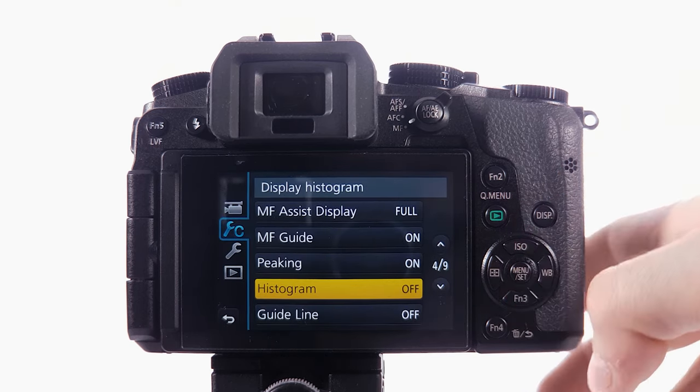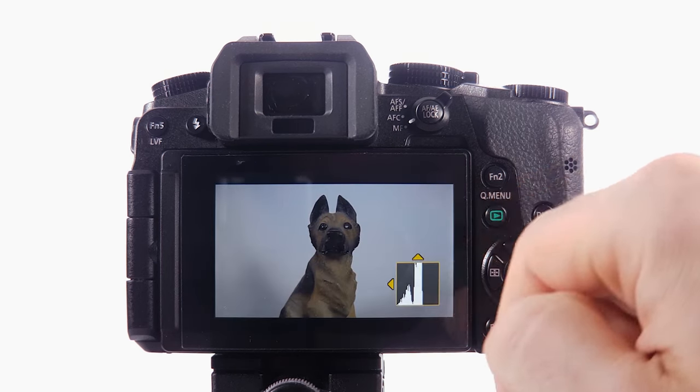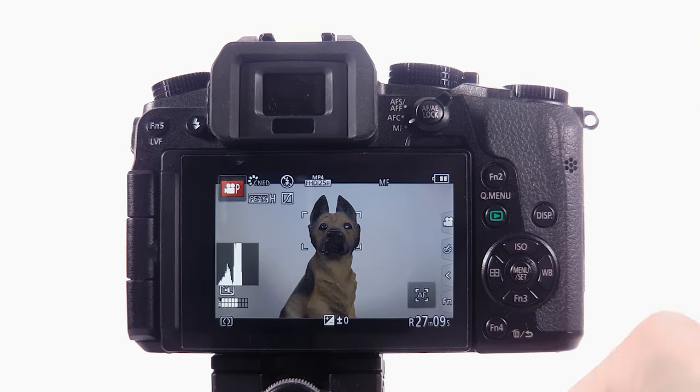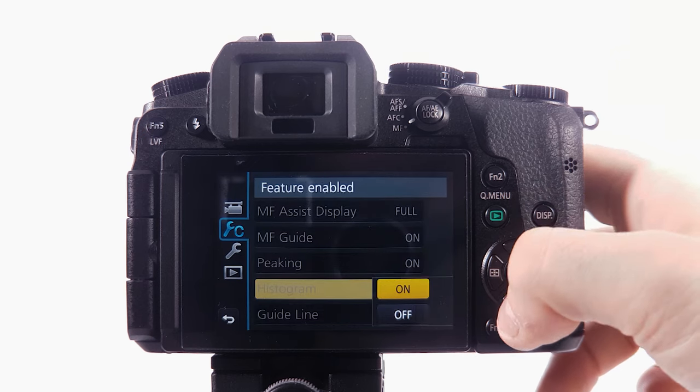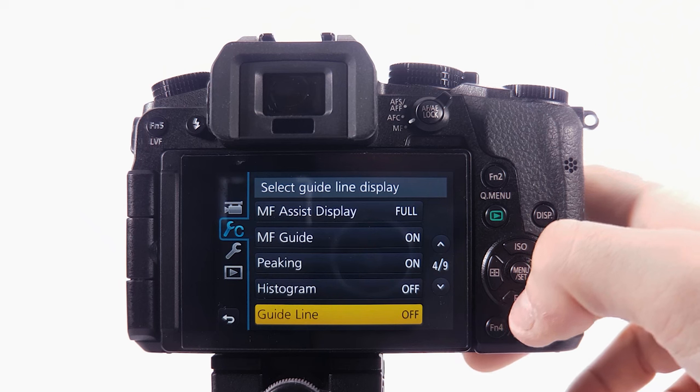Histogram is turned off because I think it just crowds up the screen. You have to put it somewhere, you can move it around. This is something I would use when studio shooting. So histogram turned off. Also, I don't use guidelines. I use a level gauge that I'll show you later.